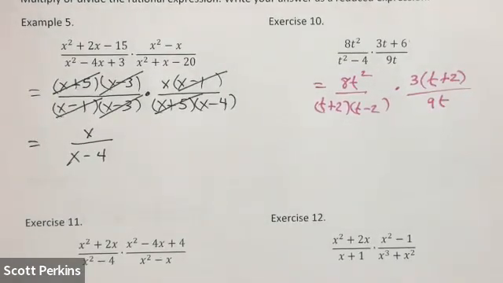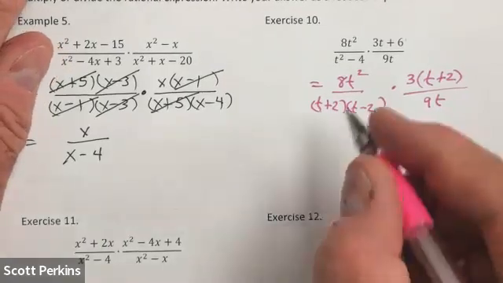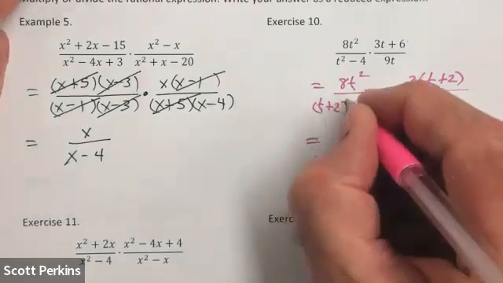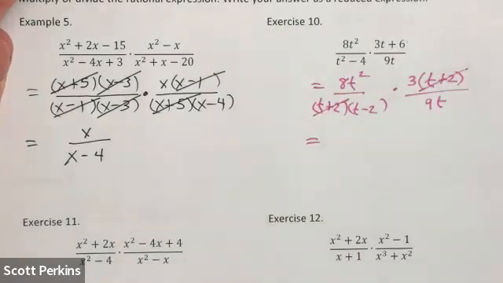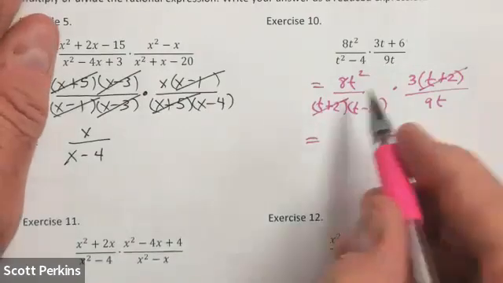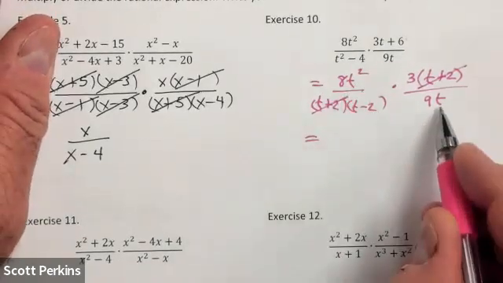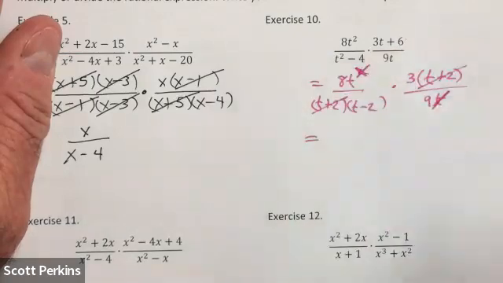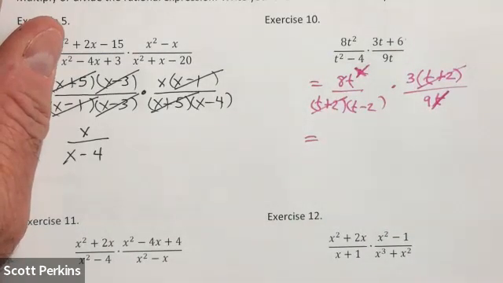That's drawing on what we did in the last unit, and we're practicing and getting used to it. Now here's the new thing. Since I'm multiplying those two fractions, I'm going to simplify this. I noticed there's a t plus 2 in common, so I can get rid of that. What else is in common to the top and the bottom that's a little less obvious than that? A t? Yes. I've got two t's in the top, and I've got one t in the bottom. So I'm going to cancel this t with one of the t's. So I'm just going to cross off the squared in the top.